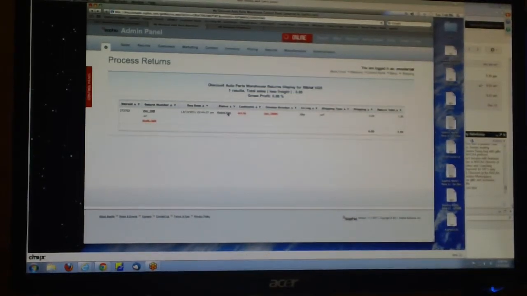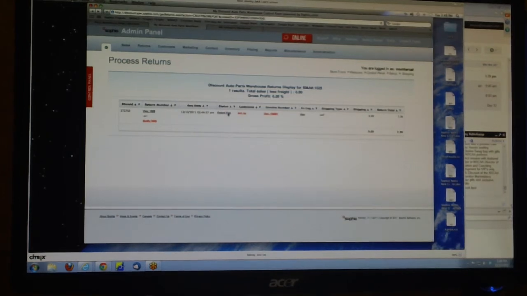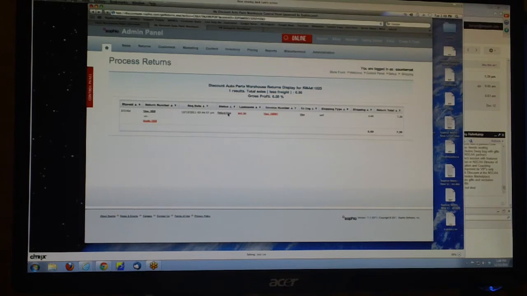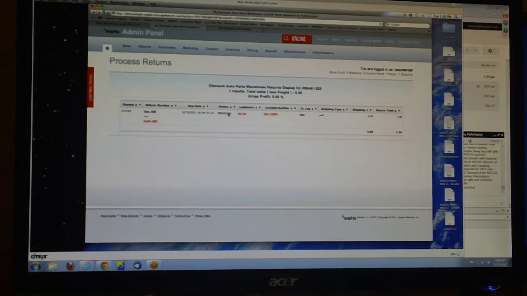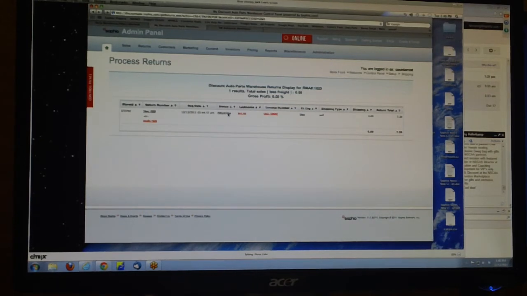So going back in here, hitting this refund now link, if the original transaction was made through authorized.net, hitting the refund now link will actually refund the credit card that the customer used for the amount specified on it. That's basically it. So normally you'll wait till you get that item back in before you do that. Right, exactly.